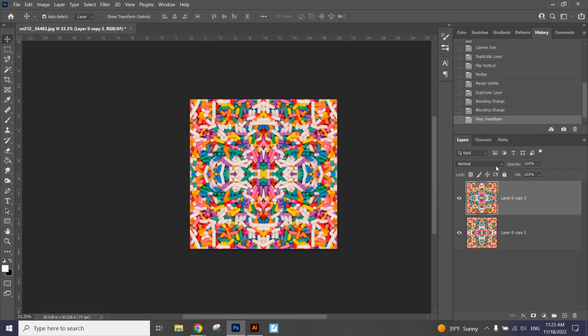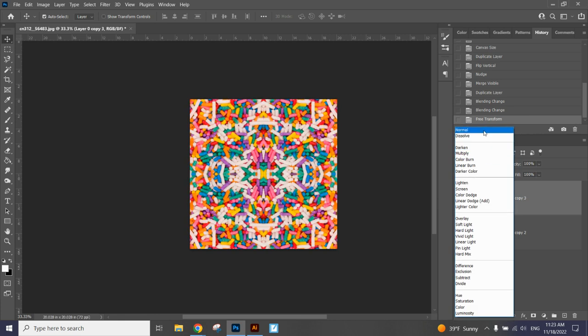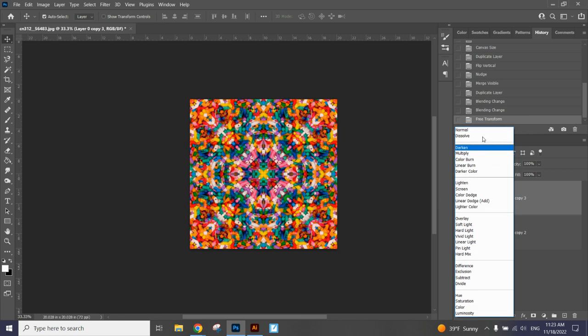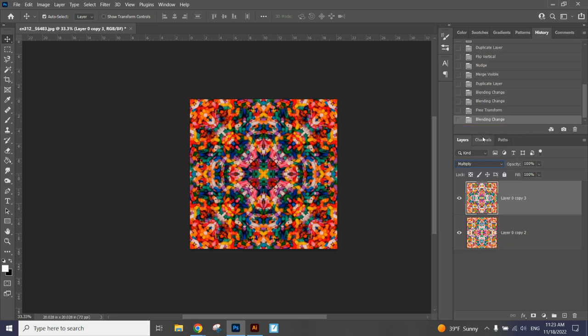It's still not symmetrical, but if I go to this drop down here where it says normal and I scroll through here, it's just trial and error. It depends on your picture. I actually like that one a lot. You'll scroll through and you'll start to get that kaleidoscope design. So this is called a layer blend, and it's how Photoshop allows the visibility between different layers, and it can create really cool different effects. So I chose multiply for this top layer. I don't even have to do it on my bottom layer.